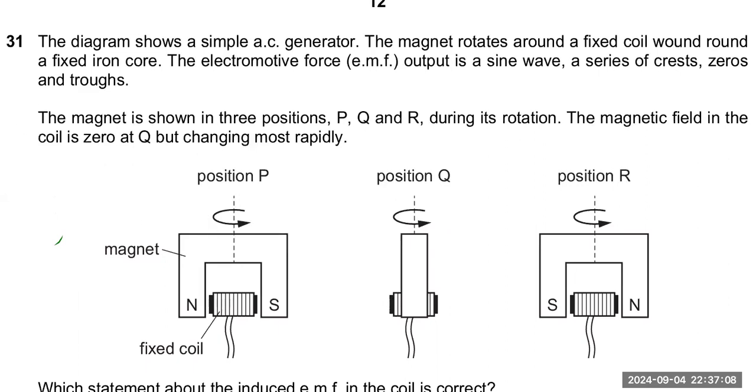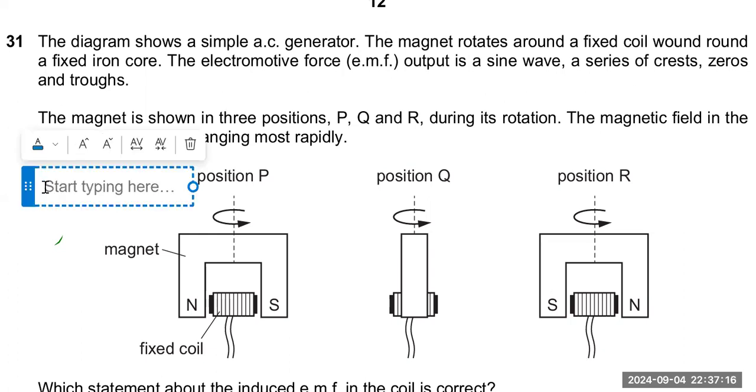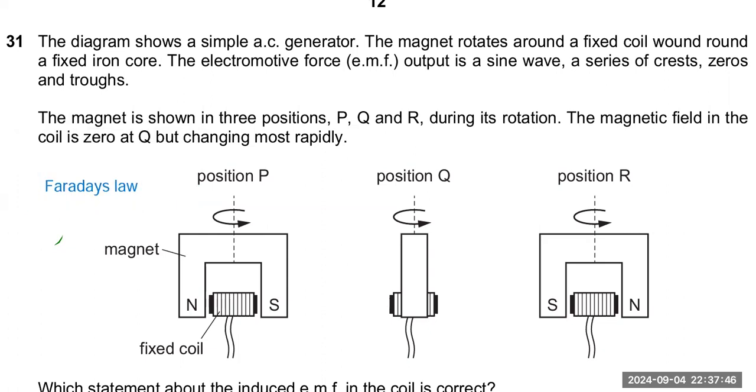Now, the next question is very important, related to electromagnetism and Faraday's law also. I will give you a hint here, Faraday's law, for your understanding. Faraday's law says that an EMF is induced in a coil due to the change of magnetic lines of force in that coil. If there is no change in magnetic lines of force, then there will be no EMF in that coil. Okay, so look at the statement.